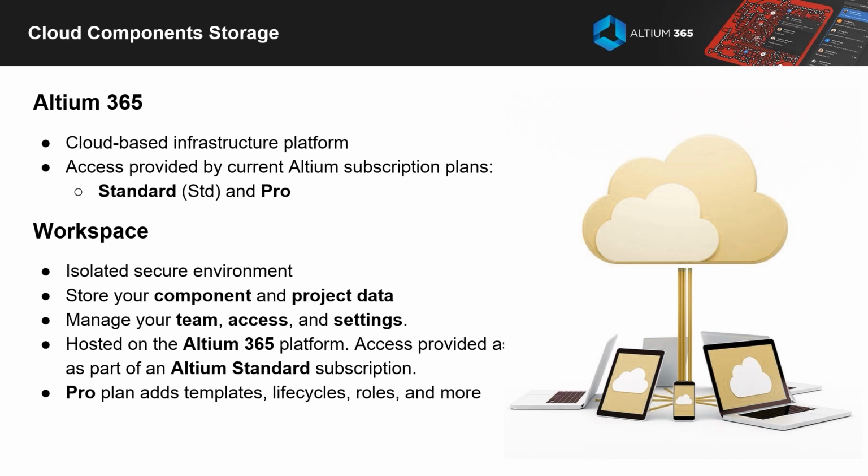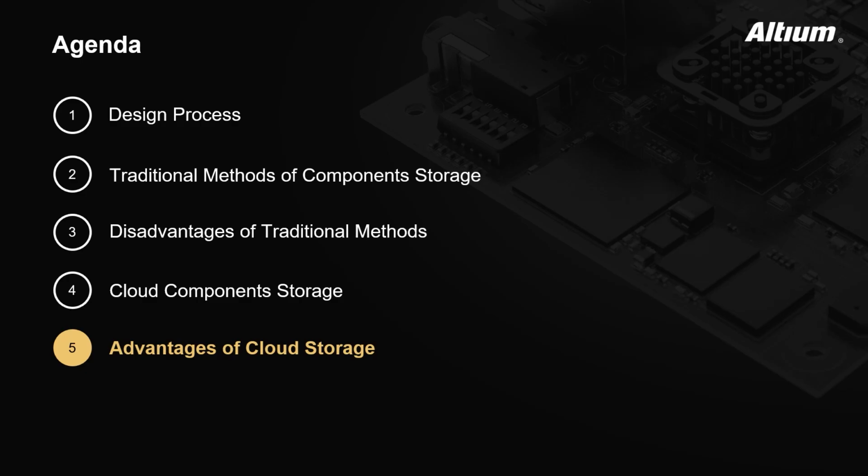You can release data as distinctly separate revisions, essentially tracking design changes over time without overriding any previously released data. We'll talk more about this in the next section. So, accessing the Altium 365 platform with a Pro plan enables additional powerful functionality such as component templates, life cycles, roles, and more. Now that we have an understanding of the Altium 365 platform and the workspace, we can take a look at the advantages of cloud storage.